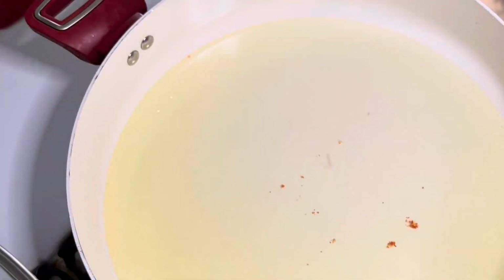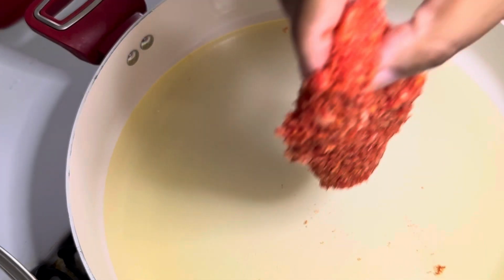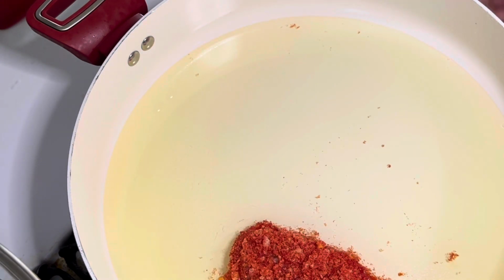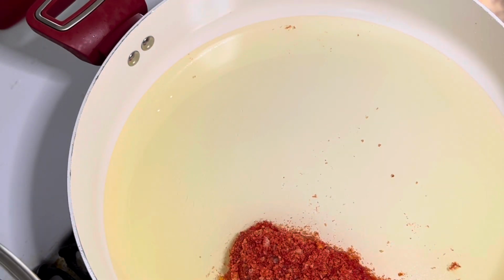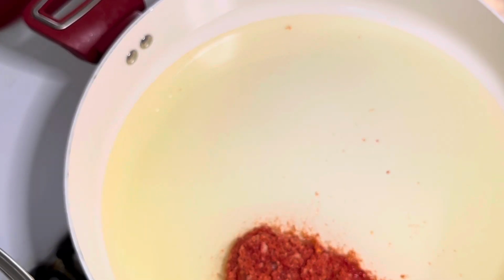So I got the oil cooking. I got the oil being hot. So I'm gonna lay my Cheeto down in there. Ooh, I hope it's hot enough. Let's see how this turns out. Okay, you guys, let's see how this turns out.